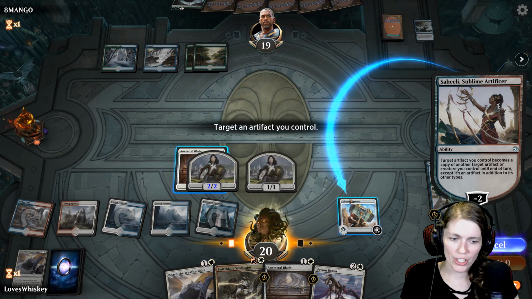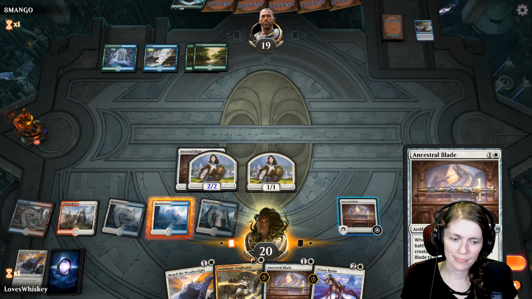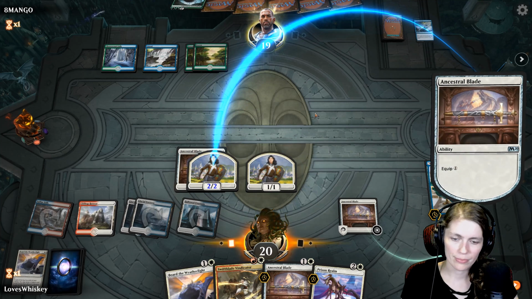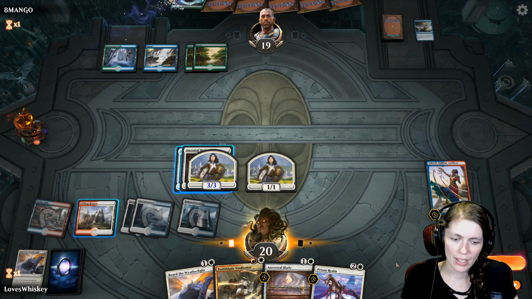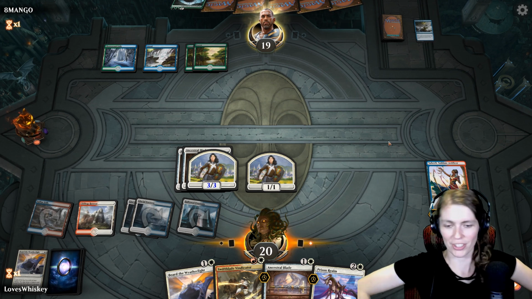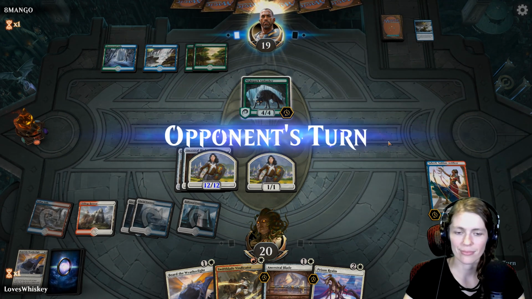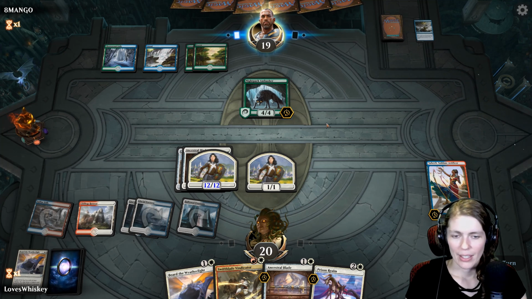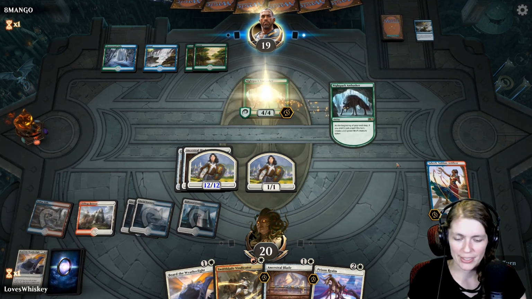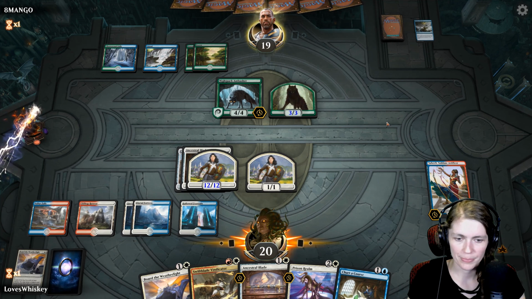So we're gonna turn you in that. And equip you. And you're gonna cast your wolf. And then I'm going to attack you for a crap ton next turn. And you can block if you want. Which you'll probably do. Block with his little doggy.